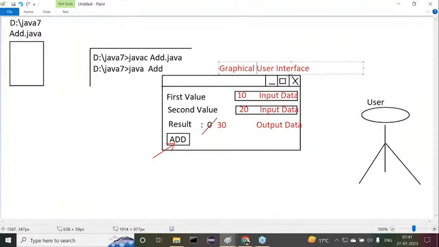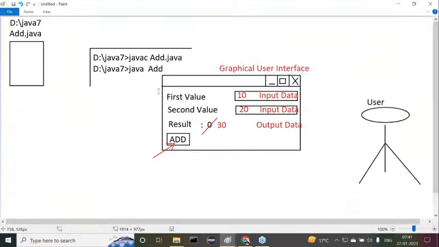First of all, this is a mediator between the user and a program, and this is an interface. To interact with our program, the user will use this interface. In the context of a Java program, this interface acts as an interaction mode for the user to connect with and interact with our Java program. That's why it is called a user interface. This user interface supports the data through graphic components, so that is the graphical user interface.